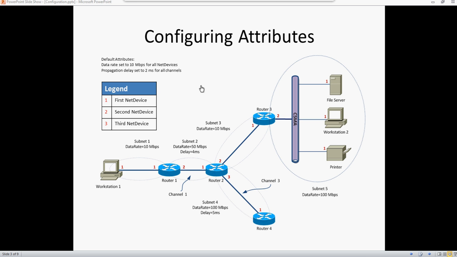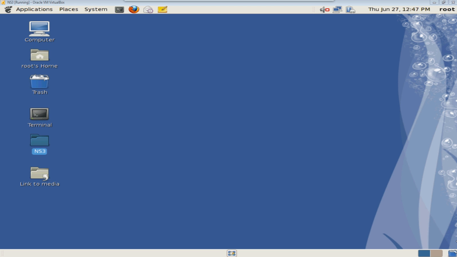So with this plan in mind, we are going to start our live programming session, and we're going to start off first of all configuring the default values, and as we work our way through the simulation we will configure the other values for the different subnets as we go along. So let's get started with our live programming session.